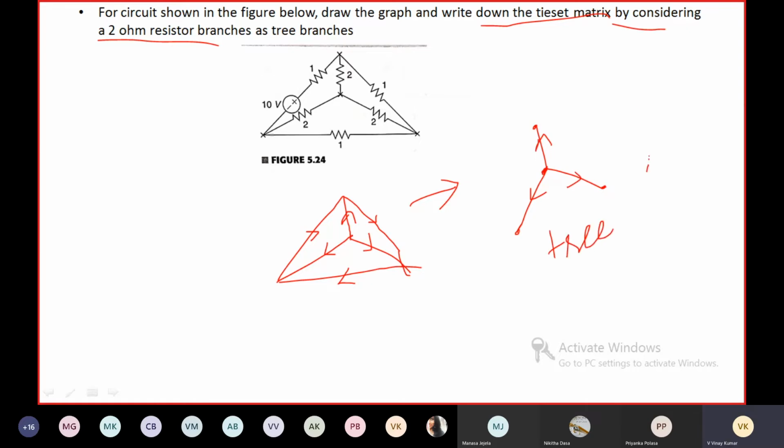What will be the co-tree? It is the part of the oriented graph which is not covered by the tree.